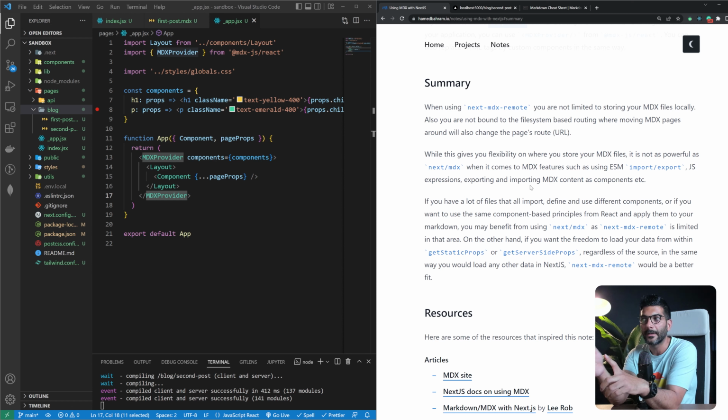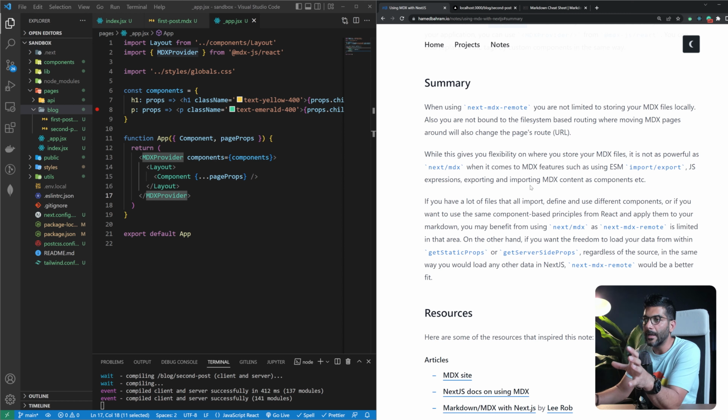It does not have those features. So there's pros to it because you can have your content stored remotely and fetch them the same way as any other data inside get static props and get server side props, but it does not have the features we see from ESM modules in NextMDX.